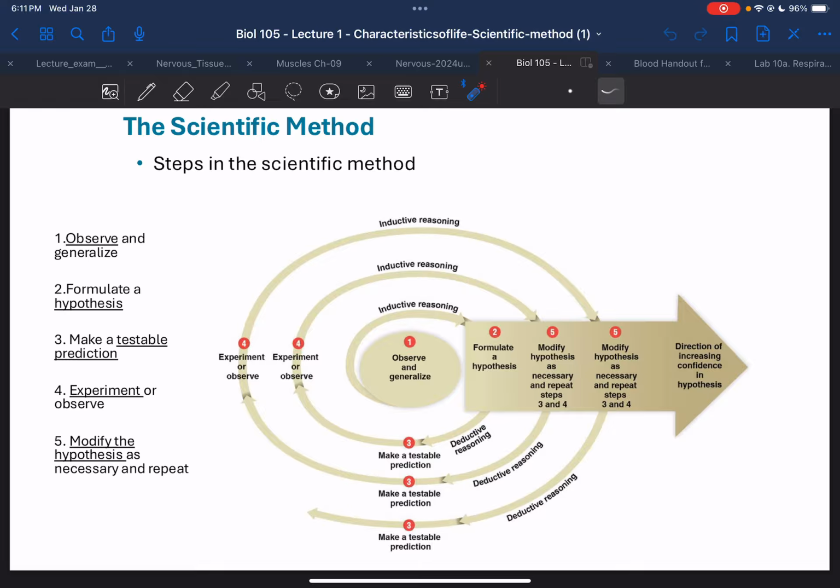So the scientific method is just basic, kind of like, I don't want to say common sense, but I want to say it's about making sure that you don't believe things without support. That's really all it's about. And so now we observe and generalize. What this means is that we're going to look around, we then get a question. We say, wow, squirrels are active in the morning. That can be a question that you see or saw.